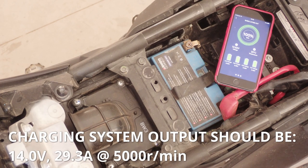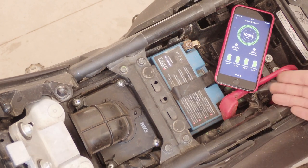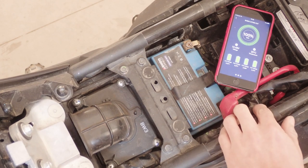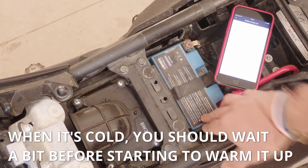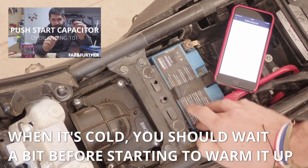It's almost 14 volts and it's charging — that's a really cool feature of the lithium battery, especially the Bluetooth. I thought I'd never use this feature, but it's actually kind of cool to just check what's happening with the battery. The only disadvantage is it shouldn't be jump-started; I have a video about starting the motorcycle with a capacitor instead of the battery.